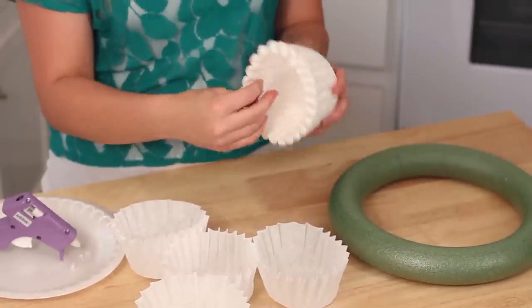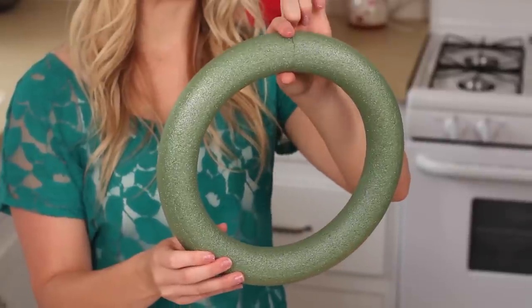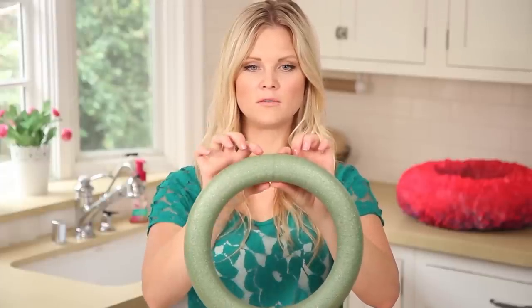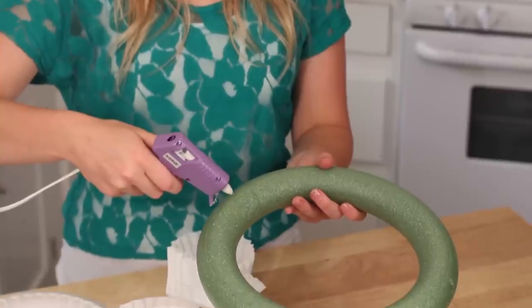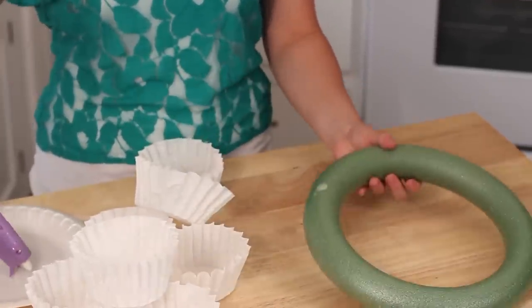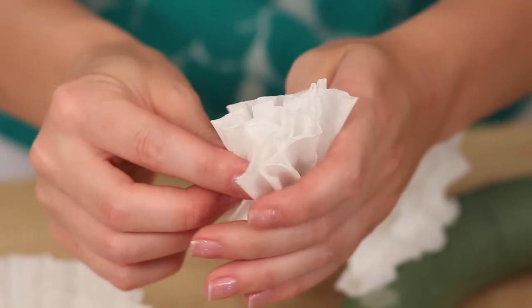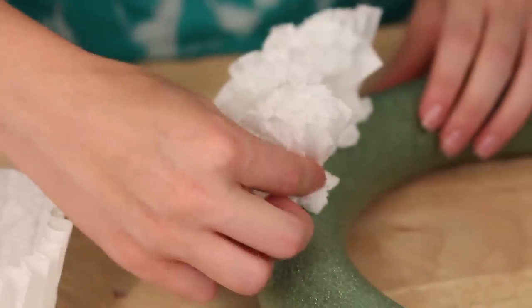To start out, I'm just going to separate the coffee filters so you can grab them easily — it's a lot easier than trying to pull them apart. Just separate a few. I took the wreath and used this as a marker. You're going to want to tie a ribbon around the middle, so leave a section out for that. Go in about an inch from each side and make sure to stop at those points. Take your glue gun and put a drop of glue down, then take your coffee filter and just crumble it up. At the bottom, you're going to want to make that flat — just kind of push it flat like that, then push it down onto the glue. I burned myself a lot, so be really careful.